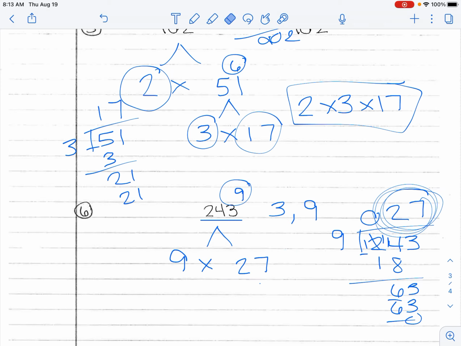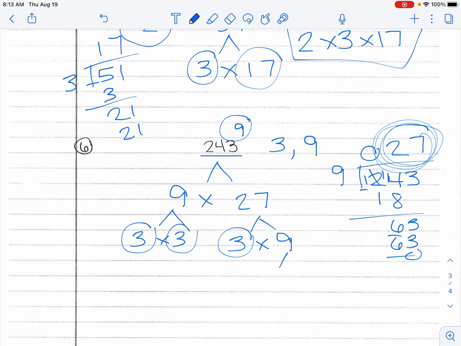Now, going back to the 100s chart, 9 is composite, so it needs 2 branches, and 27 is composite, so it needs 2 branches. So we all know that 3 times 3 is 9, and we know 3 is prime. And 3 times 9 is 27. And then 9 needs 2 more branches for 3 times 3. My goodness, look at all those 3s. Okay, so now we're going to highlight. I've got 1 3, 2 3s, 3 3s, 4 3s, 5 3s.